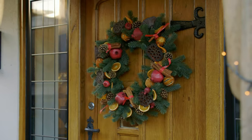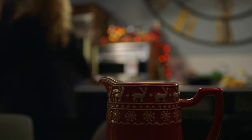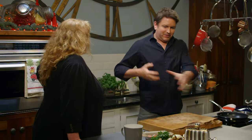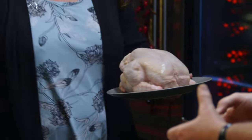Come along. She's going to help me rustle up something festive, seasonal, and just a little bit different. Right, welcome to the kitchen. Now, simplify, I'm going to do you a chicken casserole. Chuck it in the oven and that's it. Well, you don't even need an oven for this one. All we need is a pan, really. First thing I want you to do is grab me the chicken, which is in the bottom of the fridge, because rather than just chuck this into one pot, I'm going to chop it up first.